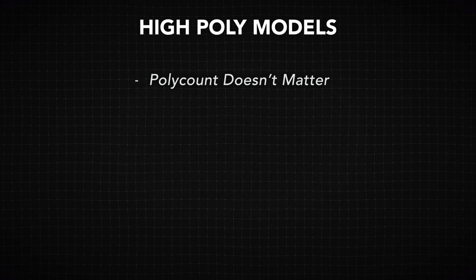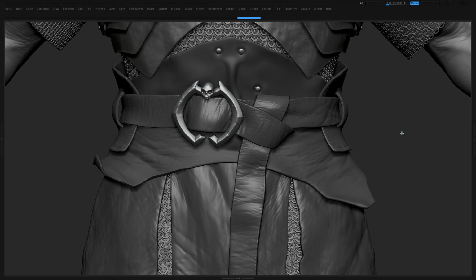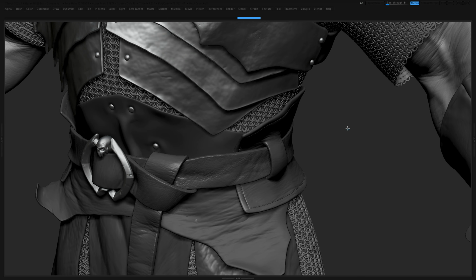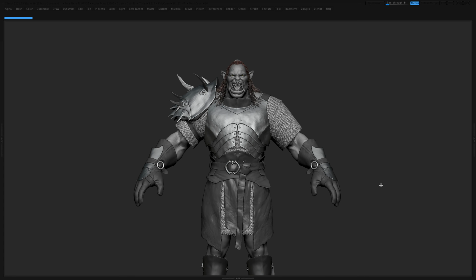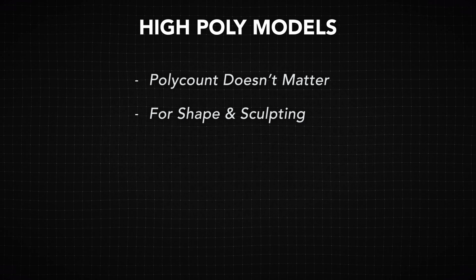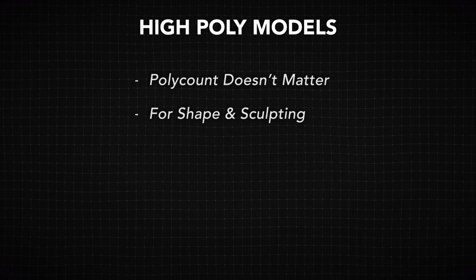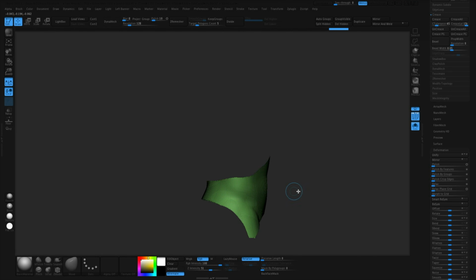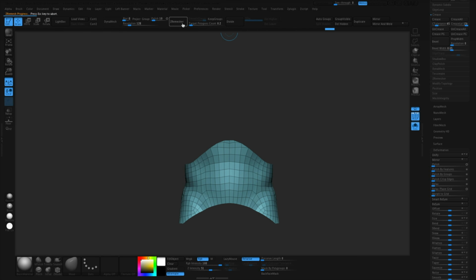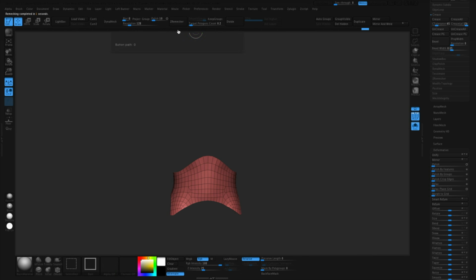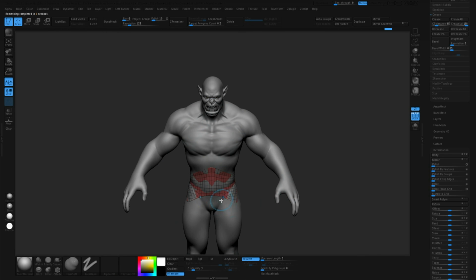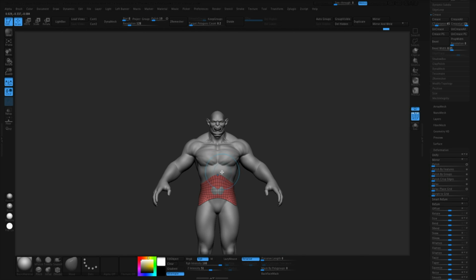High poly models are made for the shape and for sculpting. And that's it. It doesn't have anything to do with deformation because this is about high poly models. This is about a source mesh that you will derive production meshes and textures from. One of the most common ways to make final meshes that become these high poly models is to use ZRemesher. So we talked about manually doing topology for production-ready meshes when optimal poly count is important. Well, in high poly models, optimal poly count isn't important. What's important is the shape and the sculpting, right? So ZRemesher is made for this purpose. It makes geometry quickly that takes into account the shape and does its best to evenly distribute polygons on it.